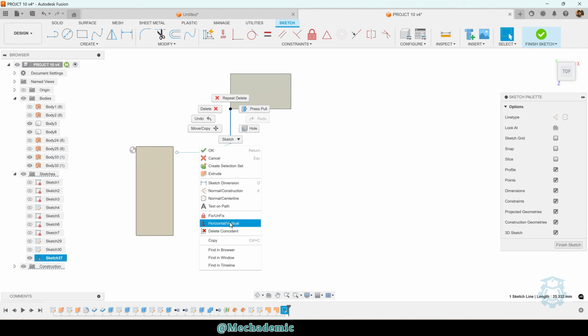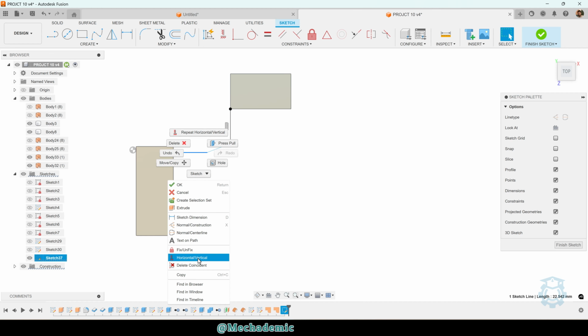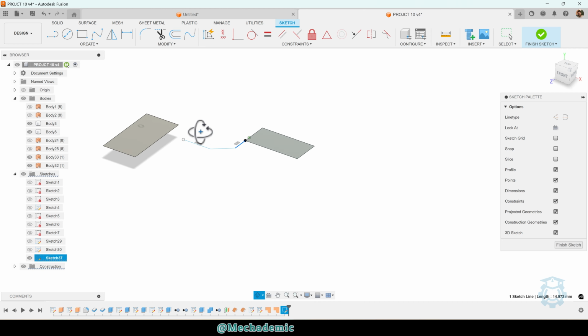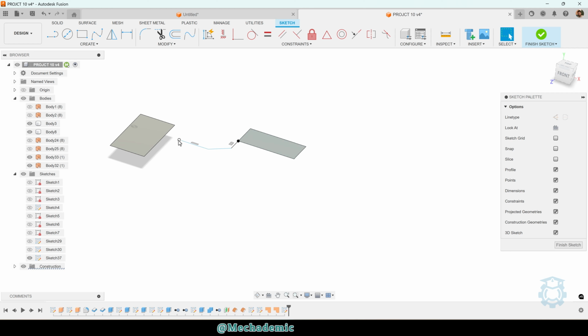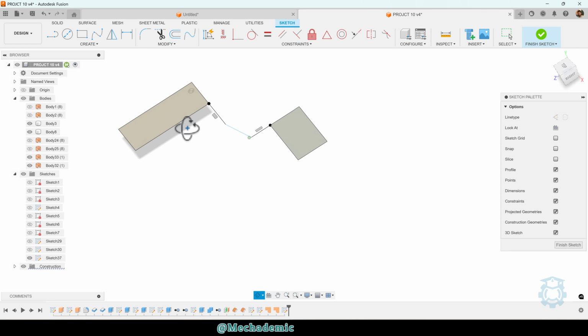Make this vertical and make this horizontal. We created a 2D sketch for now. Now, if you want to convert this into 3D, just rotate, select this point and this point and make them coincident. So now you can see it has become 3D.